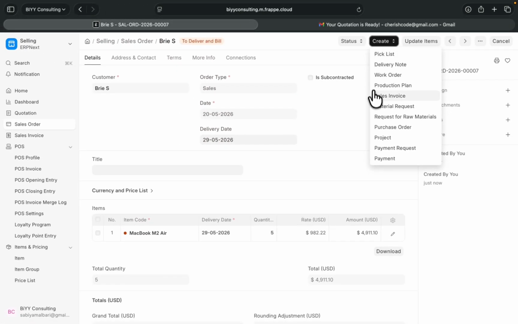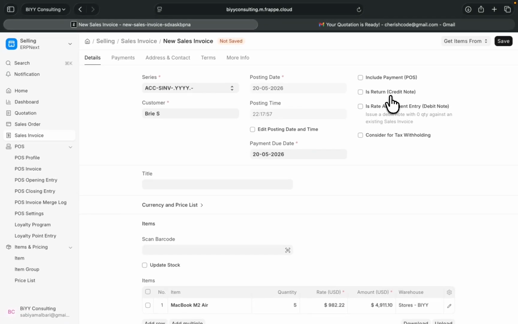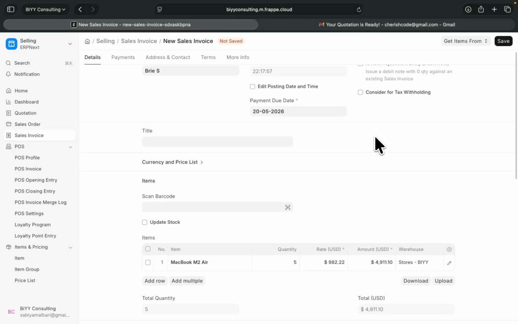Now each of these documents has a different use case. Each of these belongs to different modules. Some of them belong to maintenance, some of them belong to the manufacturing module, some of them could be very direct, where in this case right now we will just go ahead and create a sales invoice. Now the sales invoice is where the actual accounting transaction happens. This is where the actual financial ledger is going to be affected. So the sales invoice is also where, against this document, a customer is supposed to make a payment.